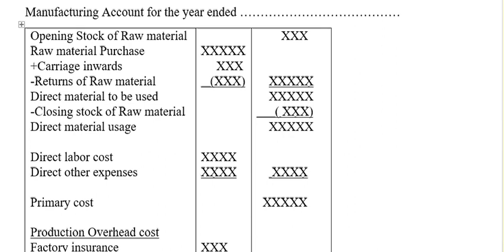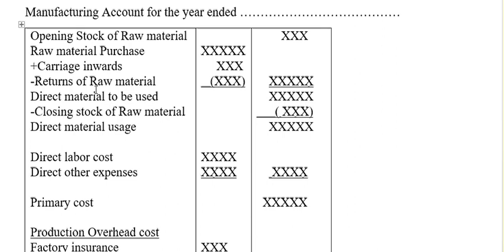To calculate it, first we take the opening stock of raw material. To that you add raw material purchases, and also any transportation cost, which means carriage inwards should be added. And if there are any raw material returns, you have to deduct them. Then you get the direct material available to be used.